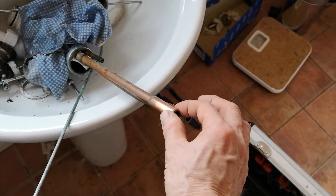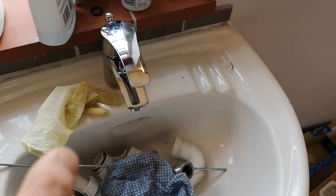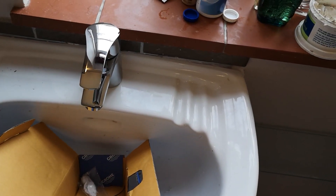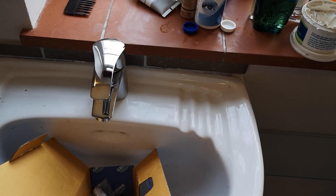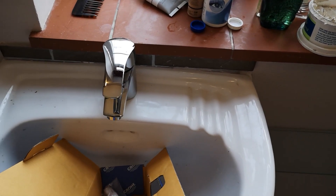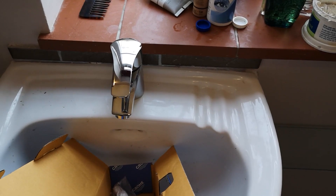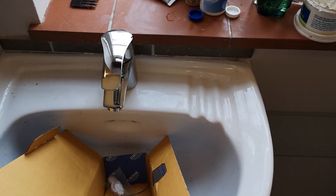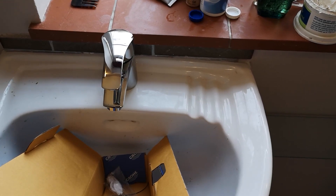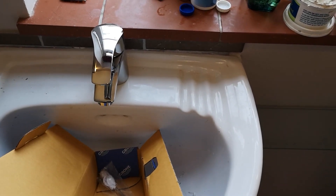If you look at the old tap that came out, you've got basically a 15mm fitting and probably a 10mm pipe going up into the actual tap. The other Grohe taps I'd bought before had an ordinary flow straightener rather than one of these filters and diffusers, which is a pressure limiter and also gives you the bubbly sort of water — the continental feel — but it just trickles out with that in there. Those previous Grohe taps in the other bathroom had a flow straightener which is literally just a plastic jet director you can see straight through, with no mesh and nothing to restrict the flow.